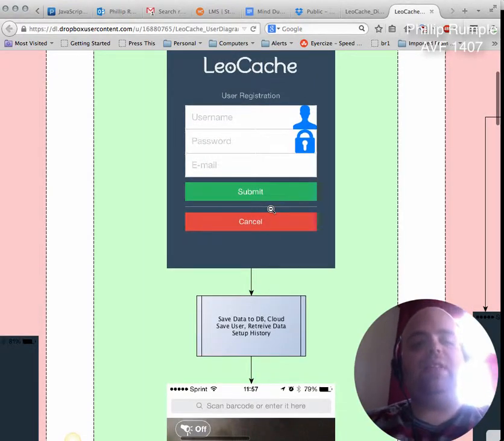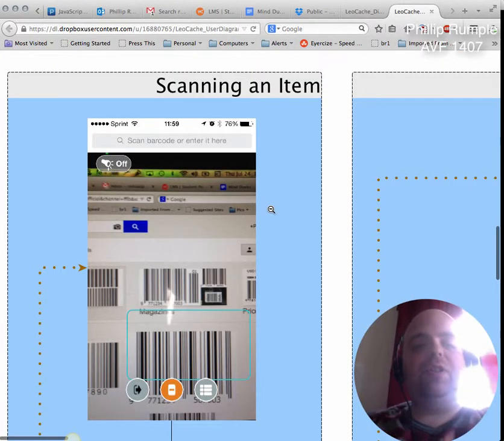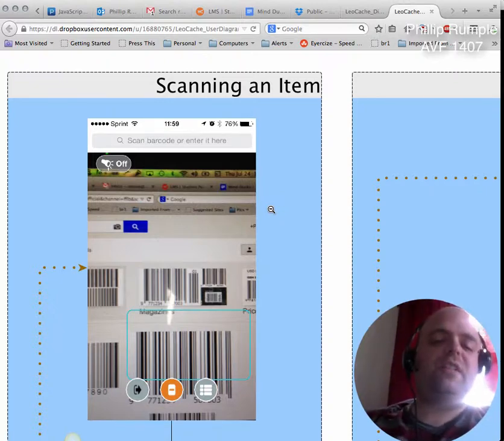There's three individual ways of getting into the application. You could already be logged in, you could sign in, or you can register for an account and you'll be automatically signed in. And so once you're into the application, you're immediately on the scanning interface, and the scanning interface allows you to scan in the light and in the dark by turning on the torch. You can also search manual information instead of just scanning something as well with that toolbar at the top.